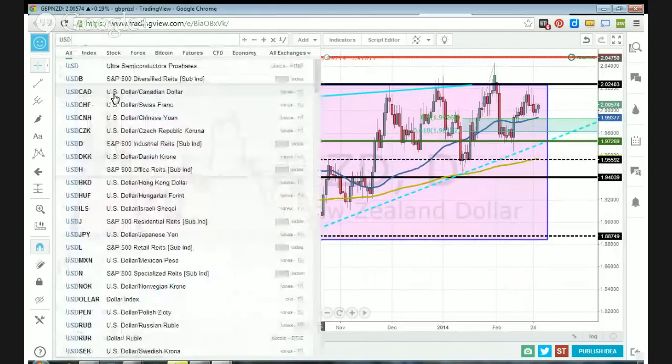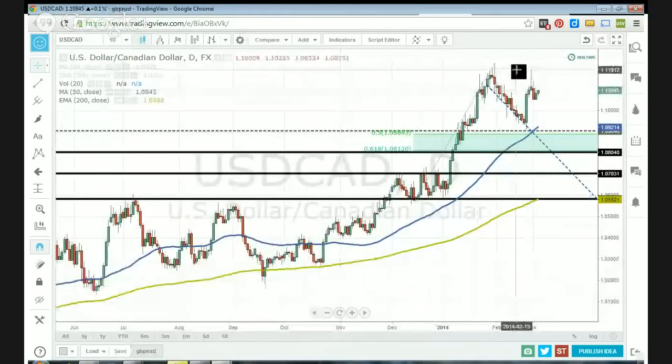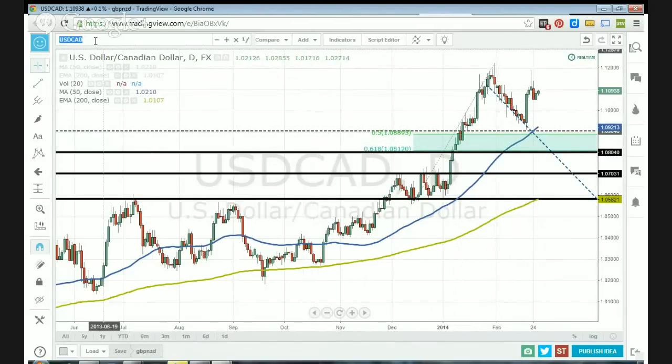Dollar Canada. Okay, this is interesting. We have a pattern of lower highs from here to here, and a really sharp reversal candlestick pattern here. So we'll see. I'm still interested in potentially buying if we can fall back here, although the pattern of lower highs suggests we may be in for a bear trend, and maybe finally the Canadian dollar is set for a much larger rally. We'll see.